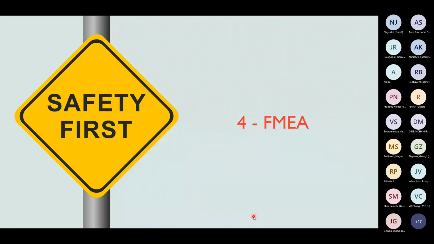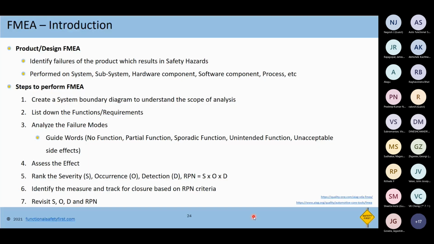So let us start with FMEA, failure mode and effects analysis. It is going to identify the safety hazards in a product, that is, the failure modes which impact my safety-related hazards. FMEA is a widely used approach, and we can use it at system level, subsystem level, hardware component level, software component level, and process level. Even other industries, like the chemical industry, use FMEA to get measures on it. ISO 26262 as well recommends this to perform the safety analysis. Here we will be using this at system level and also at hardware component level.